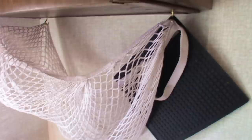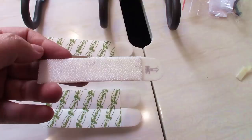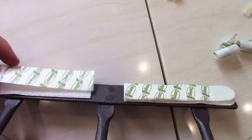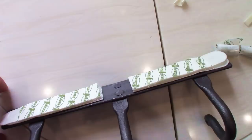Moving on to this little guy — it actually came with a screw, but I'm not going to put screws into my RV. So I'm going to use command hook Velcro. Each of these holds about five pounds, and if I put a couple of jackets on it I definitely want it to hold. I'm going to flip this over, put command strips on the back, and then put it up on the door. I go ahead and put one strip down, lock the other strip into place first, then peel off and stick it to the door, holding it down for the full 30 seconds. Now it's on that door and I can hang anything from it.